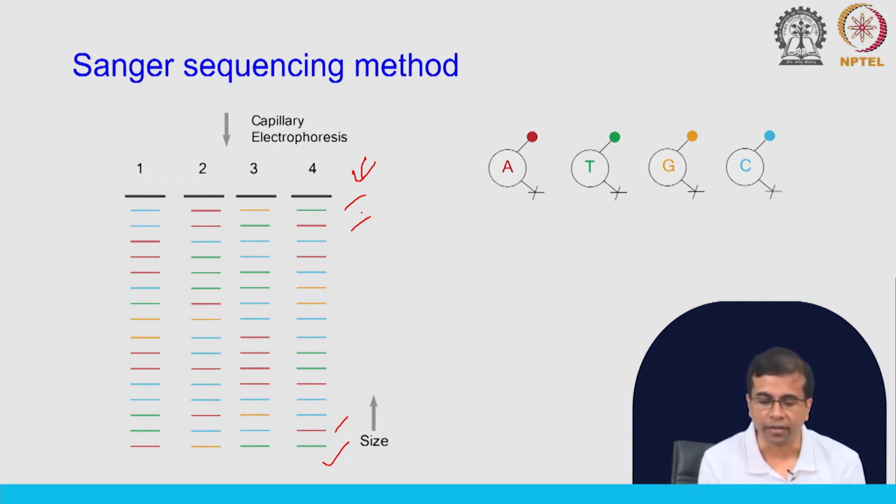Let us imagine the fluorescence signal of the lowest fragment here is green, the next one is red, and so on. We are reading these signals, and by reading the signal we know what base is present at the end of that fragment. So, here the green is T, so what we will get is T, then A, red, then we have blue, 1 blue, 2 blue, so 2 C's, then again red, so A, then green T, and so on.